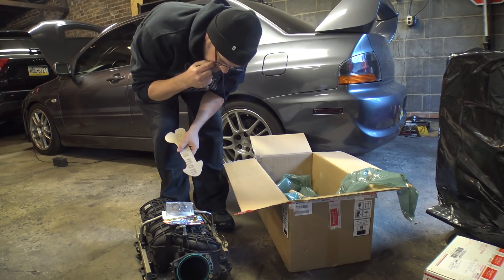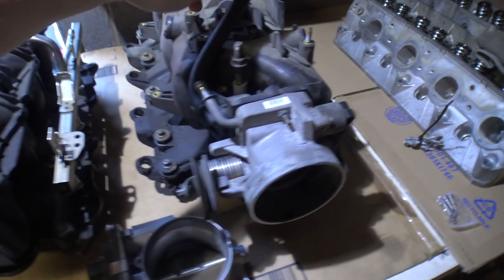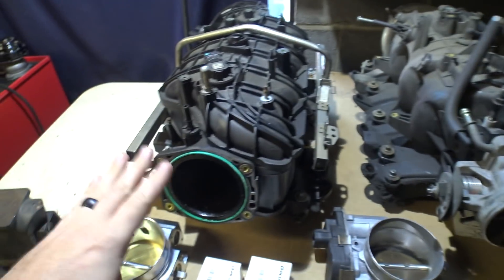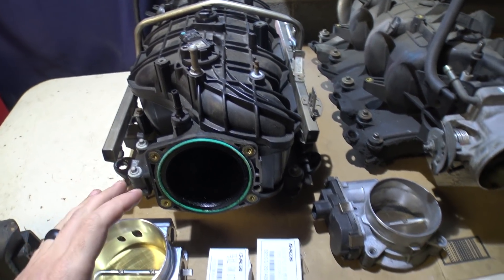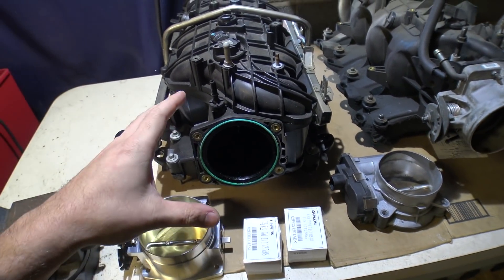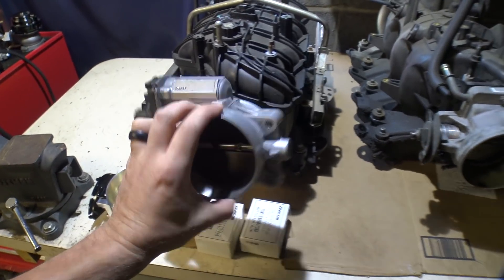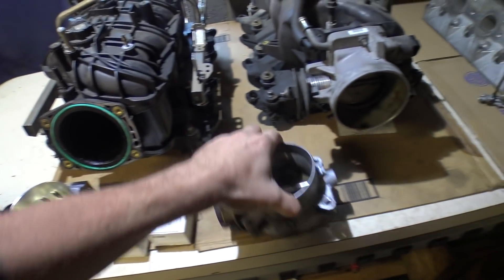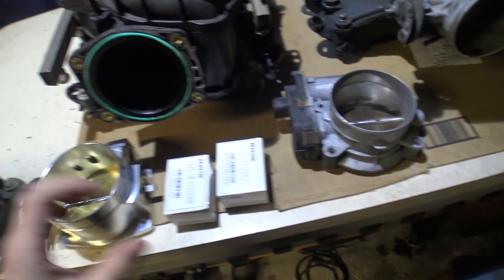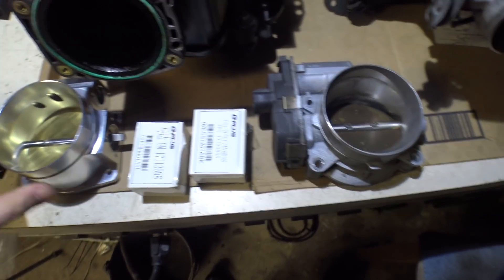I will quick throw this thing up on the bench, do some measurements, and check some other stuff out. I have a spare truck intake. This is what I would call the Gen 3 — the tried and true old truck intake. And this is the Trailblazer SS or NMBS truck intake. A lot of tests have been done and this one usually comes out on top as they've improved it. This is the electronic throttle body, and since I am not running drive-by-wire, I bought this China girl right here. We're gonna bolt that guy on. Is it bigger? Is it slightly bigger? It's hard to tell — I'm gonna have to measure it, but it might be slightly bigger.